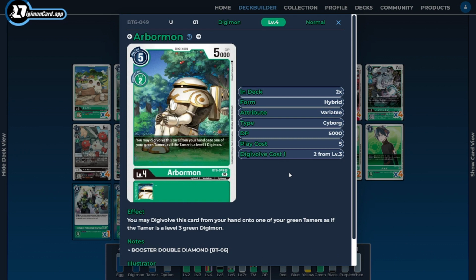Next, I'm going to be running 2 copies of Arbormon. So Arbormon is just that hybrid alternate win condition. We don't necessarily want to utilize this card to try to climb our stages. We could if we really needed to in a pinch, but he's just here to digivolve on top of our tamers, so that way we could utilize our tamers alternatively to try to sneak some games in once the opponent's security is all broken and cleared.